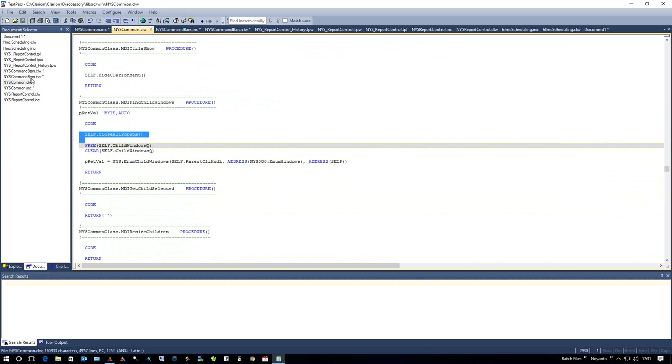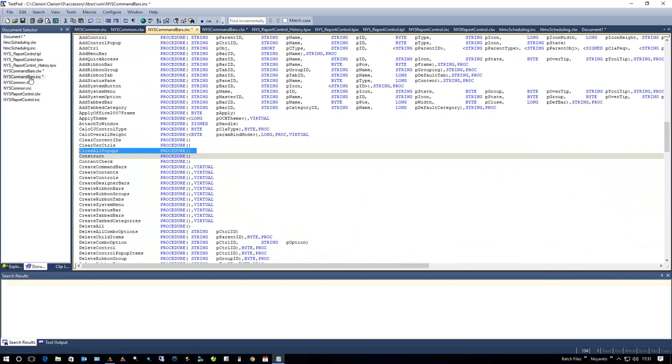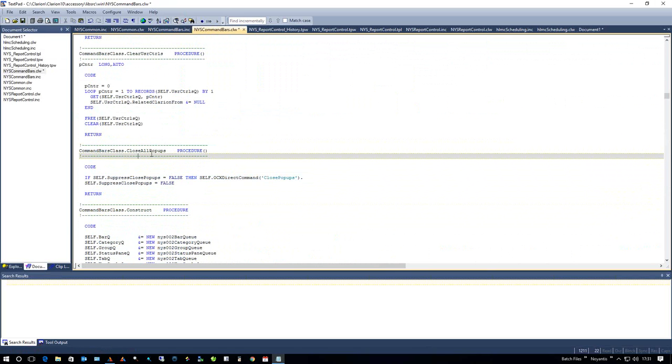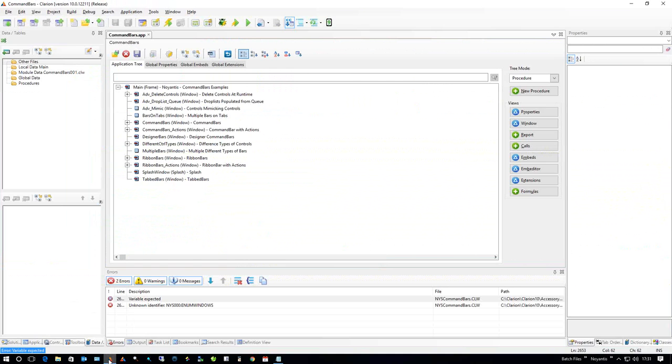But then in the command bars class, that also contains the close all pop-ups. That one takes precedence because it's derived from the common, which means that code will execute when it's called in the command bars, but all the other products, which are derived from common, won't.